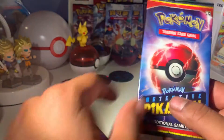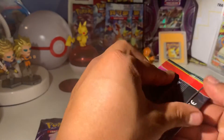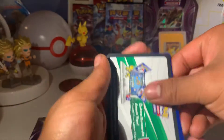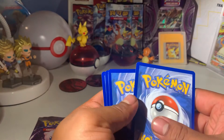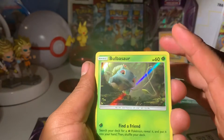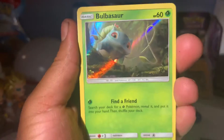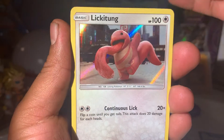These are definitely worth retail price. I'm sure these Detective Pikachu packs are going for like eight to ten bucks right now. There's a code card here too. So we have a holographic Bulbasaur — let me zoom in just a little bit. Holographic Bulbasaur, very nice, I like that. That's really cool — from the movie.